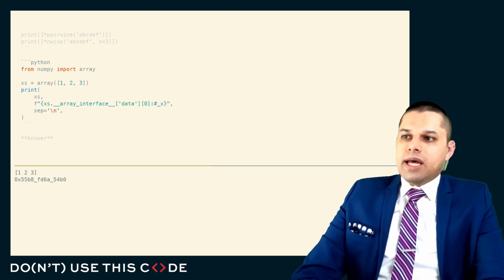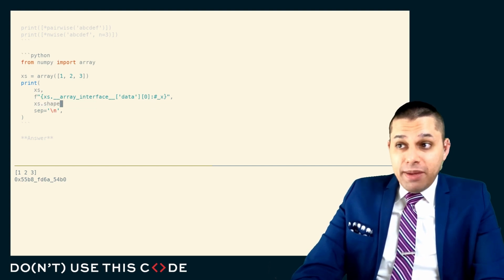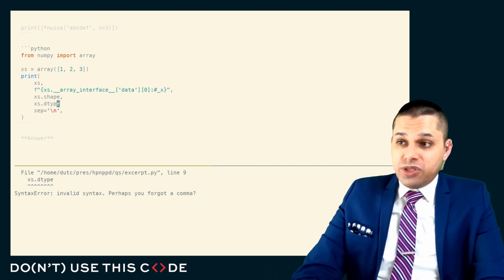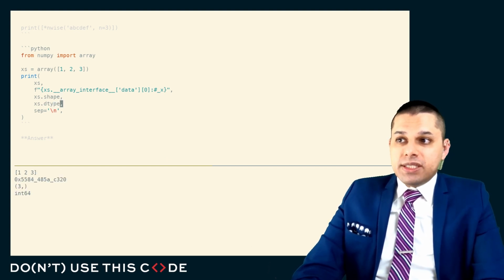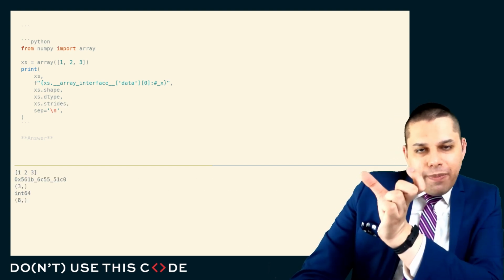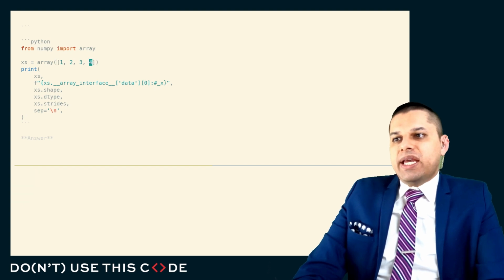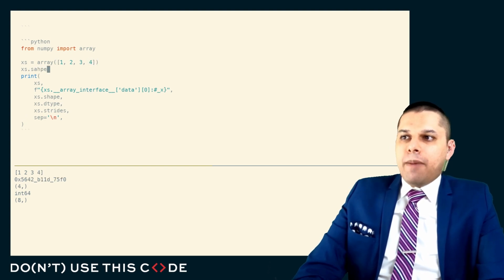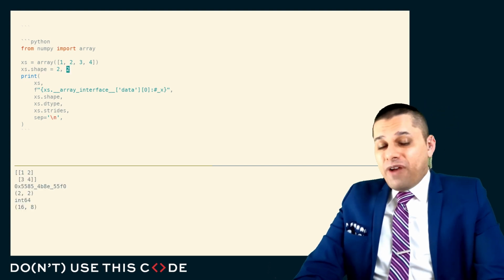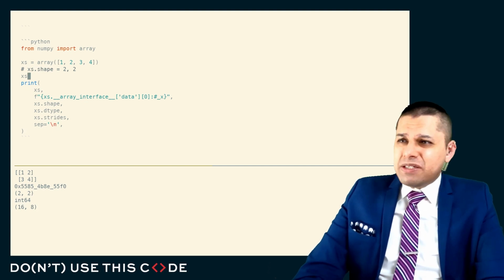It's just some memory starting at this point with some particular shape, some overall size, so some number of bytes associated with it, some interpreted dtype associated with it. Here we're going to assume that this is int64, and some striding. And when we think about what each of these components mean, obviously the shape, that kind of makes sense. If I say there's 4 elements here, I can even update what the interpretation thinks the shape of this is. So I can say, oh, it's not 4 values in a row, it's a 2 by 2. Or when I think about the dtype, I'm just interpreting what those bits mean.